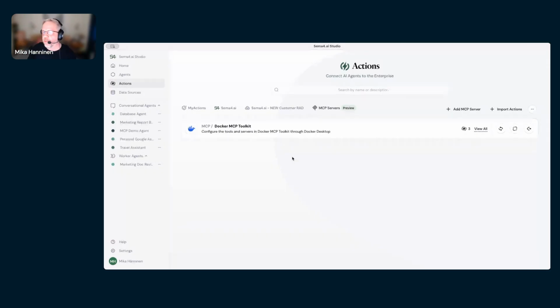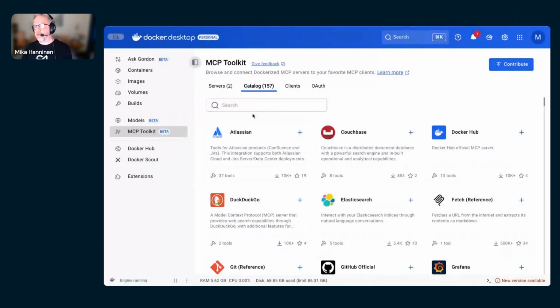In here, I at the moment have only connection to Docker MCP toolkit, and I actually want to show you what are available there. So I will briefly show the Docker desktop. Okay, here.